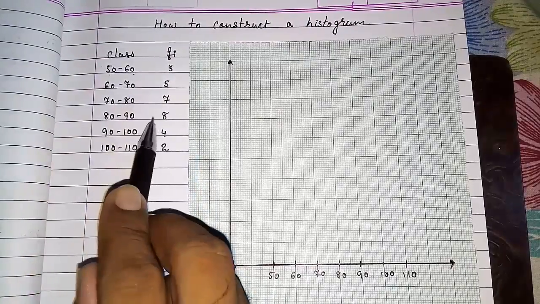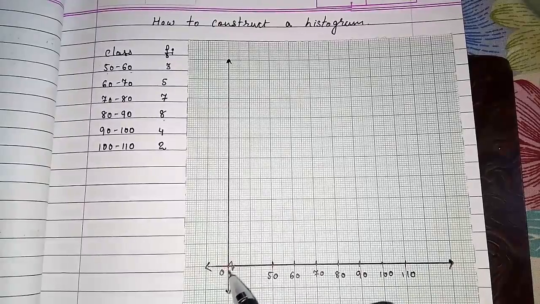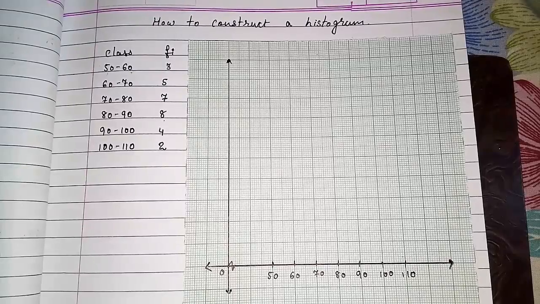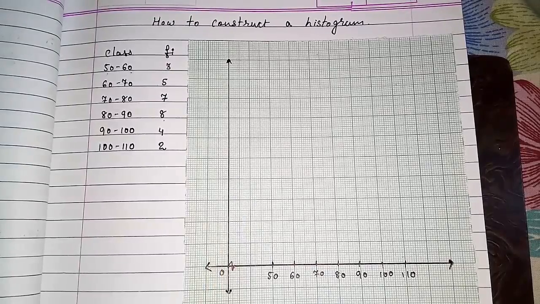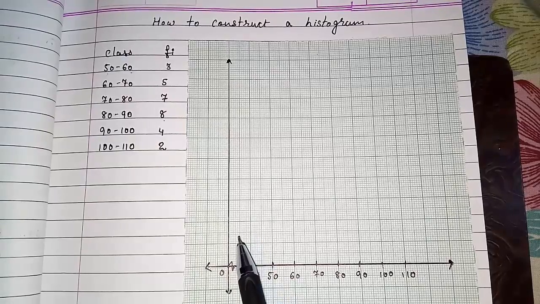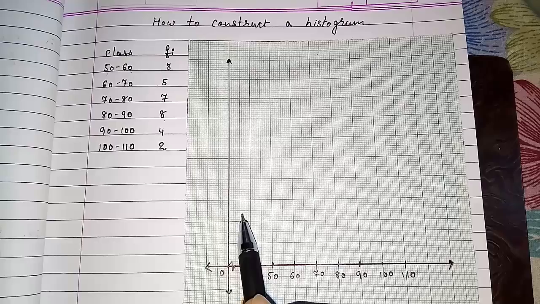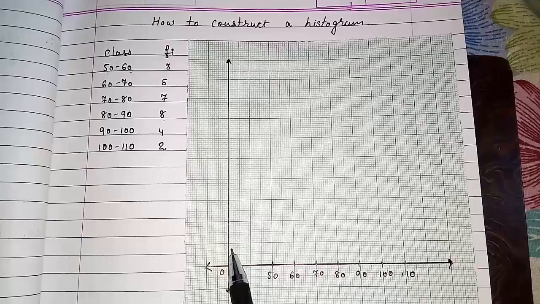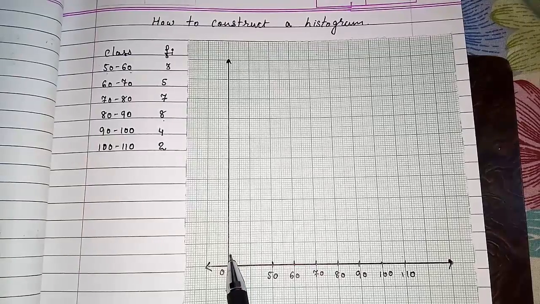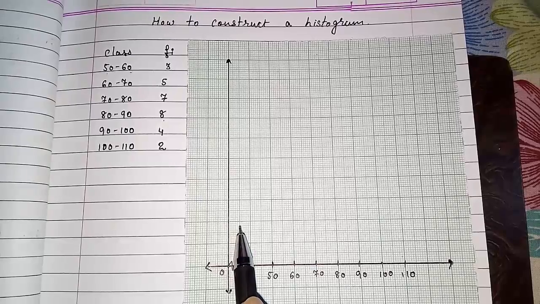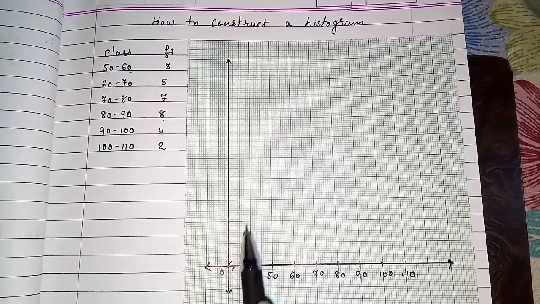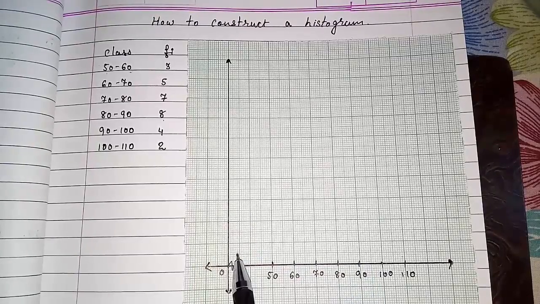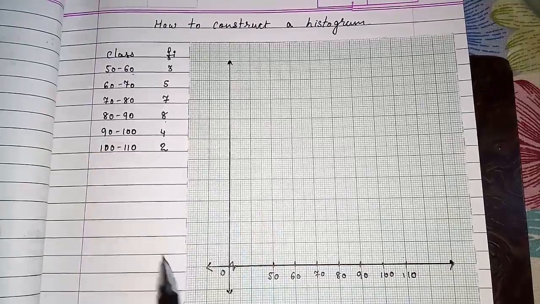Now look at the frequency. We have to see the highest frequency. It is 8. So directly we know that we can take 1, 2, 3, 4, 5, 6, 7, 8. But if we are getting big numbers like 50, 60, 70, 80, then we can take a gap of 10 also. Sometimes we can take gap of 2 also or 5 also. But we have to keep in mind the gap should be factors of 10 only. Why? Because in this box we will get 10 small boxes. So it can be 1 or the gap can be of 2 or 5. You cannot take 3, 4, 6, 7, 8 or 9. I have seen students taking 4, 8, 12. You cannot because you cannot divide these 10 boxes into 4.